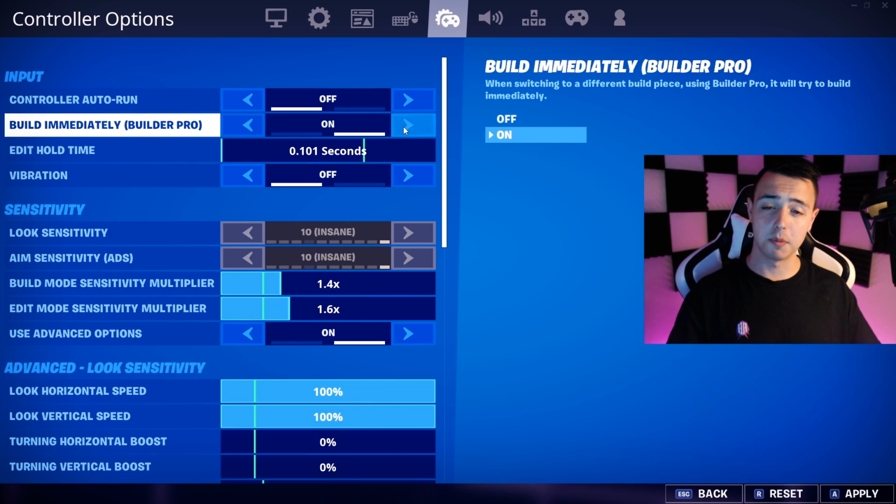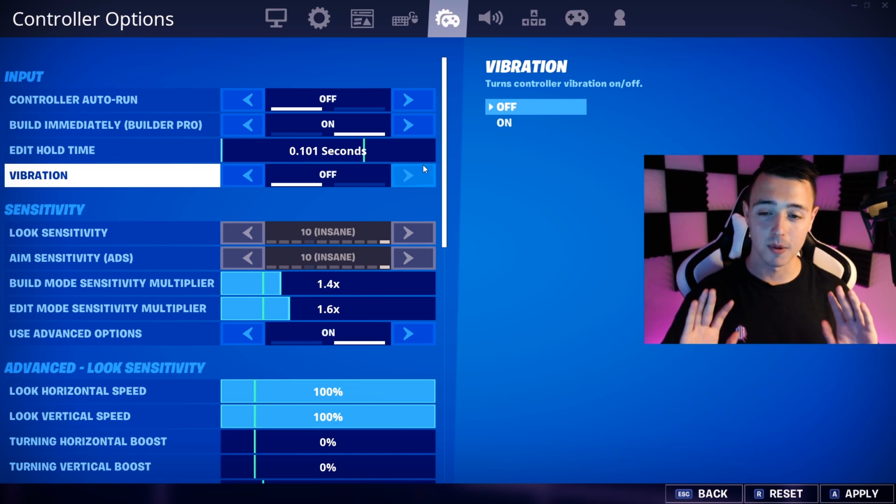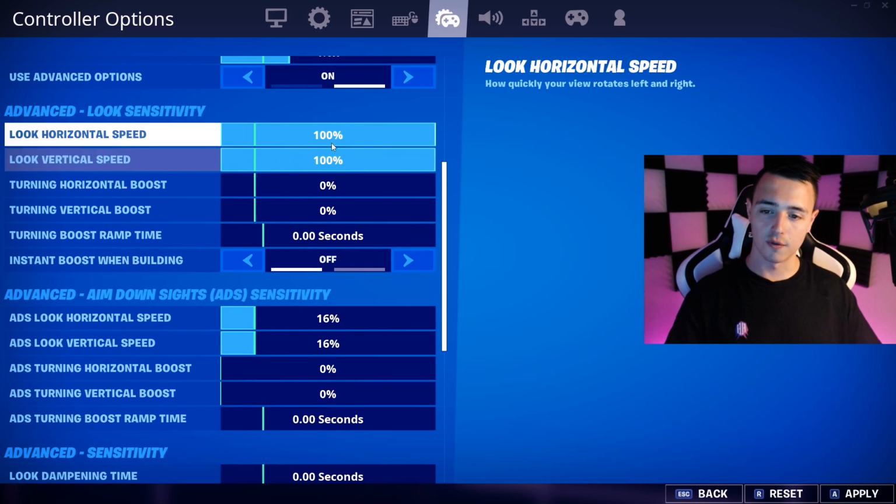So build immediately with Builder Pro, you definitely want that on. Vibration, you definitely want vibration off. I have no idea how people still use vibration. It's so distracting. It's got to be one of the worst settings. These are your build and edit sensitivities. These are your look horizontal and vertical sensitivities.